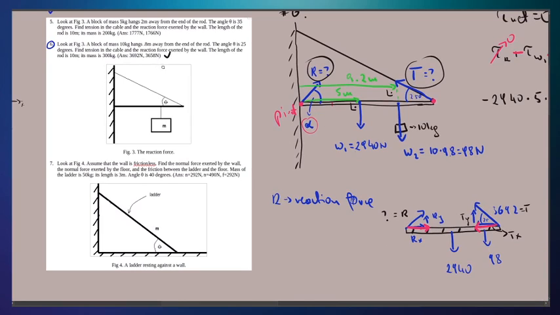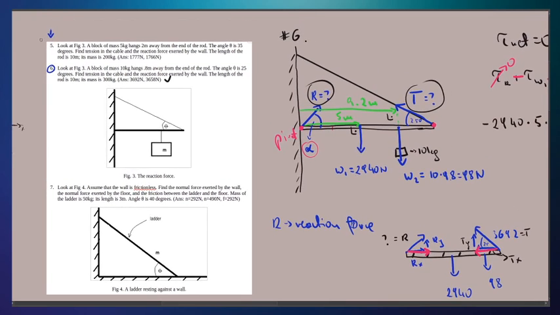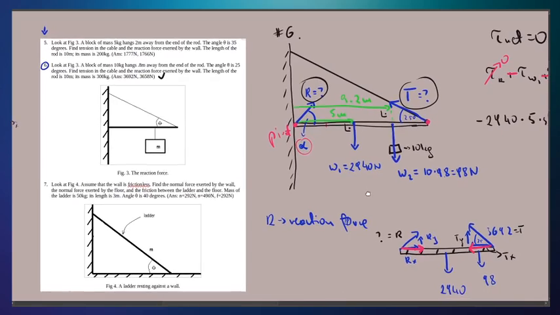So check here. We did problem 6 here, and now yours is going to be problem 5. Problem 5 is going to be the same as problem 6, but I changed the numbers around. As long as you follow the method that I gave you here, you should be all set. You should get the correct answers. You can pause the video now and try problem 5 and then submit it as a homework assignment, but I'm going to move on to number 7.